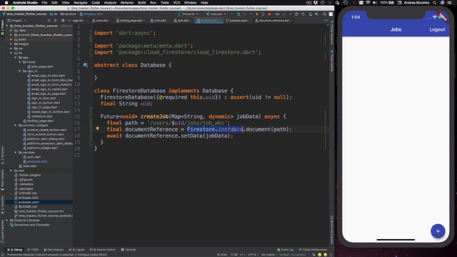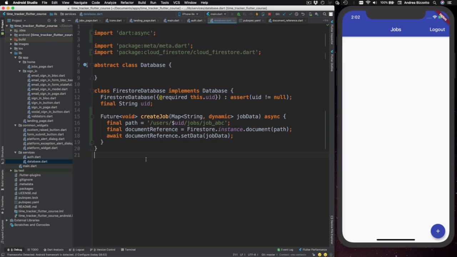And in fact, we need to import cloud_firestore.dart to use this. And finally, we write our data at the location pointed by this document reference, and we await for the operation to complete. Now, one thing that I want to point out is that here we use the UID of the currently signed in user, which is an instance variable of our Firestore database class. And this is how we can write user-specific data to our database.